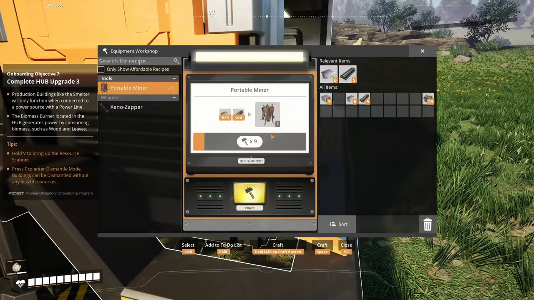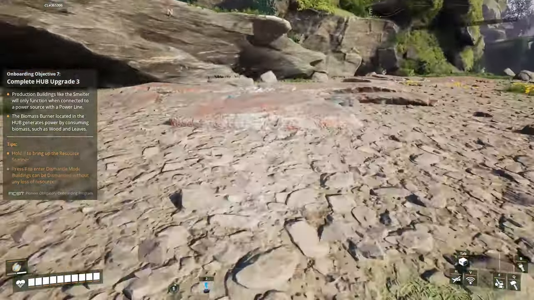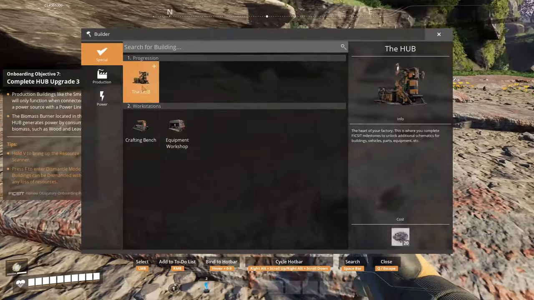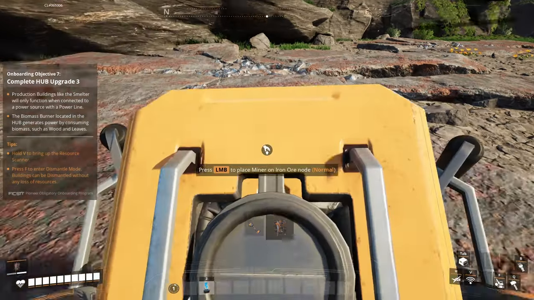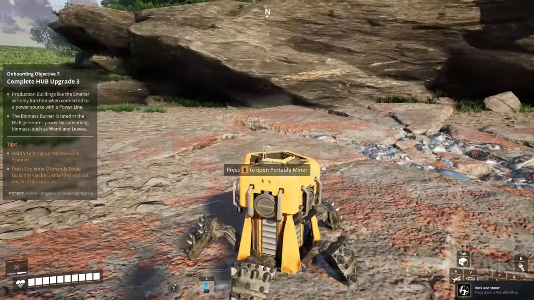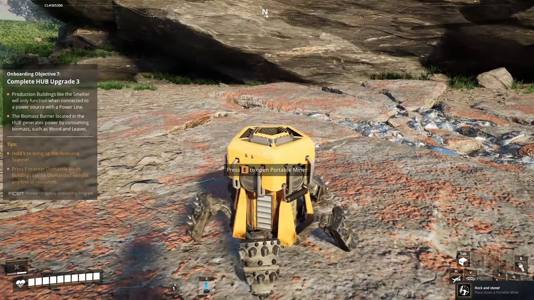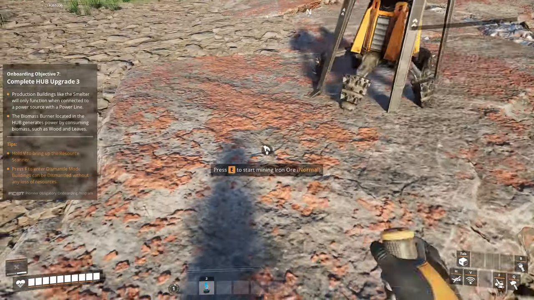Give me a portable miner. And faster, please. Perfect, because we're gonna need to deploy it as soon as possible. Let's extinguish that. No, in here. Like that. Hi there, little one. Oh my god, you're so cute. I got an achievement. Rock and stone. Place down a portable miner. Oh my god, still amazing looking.